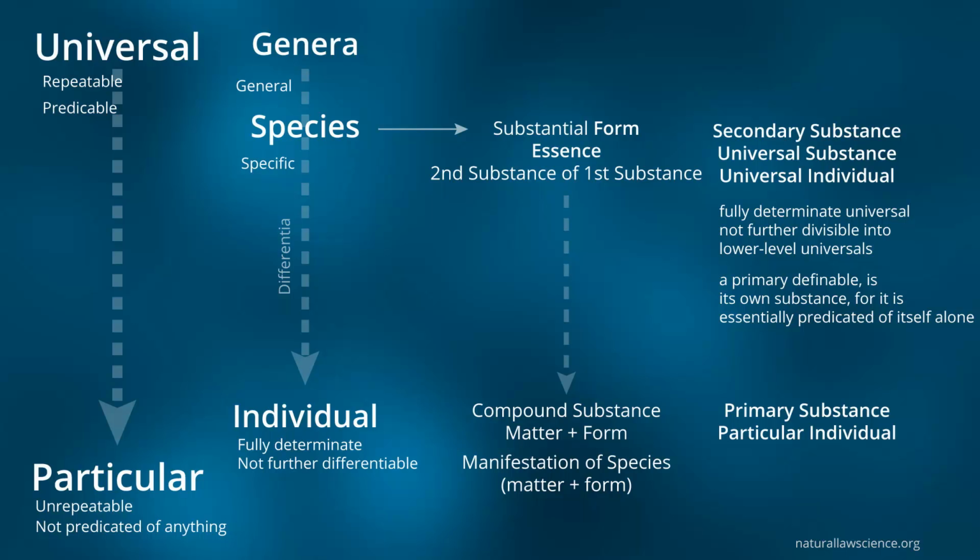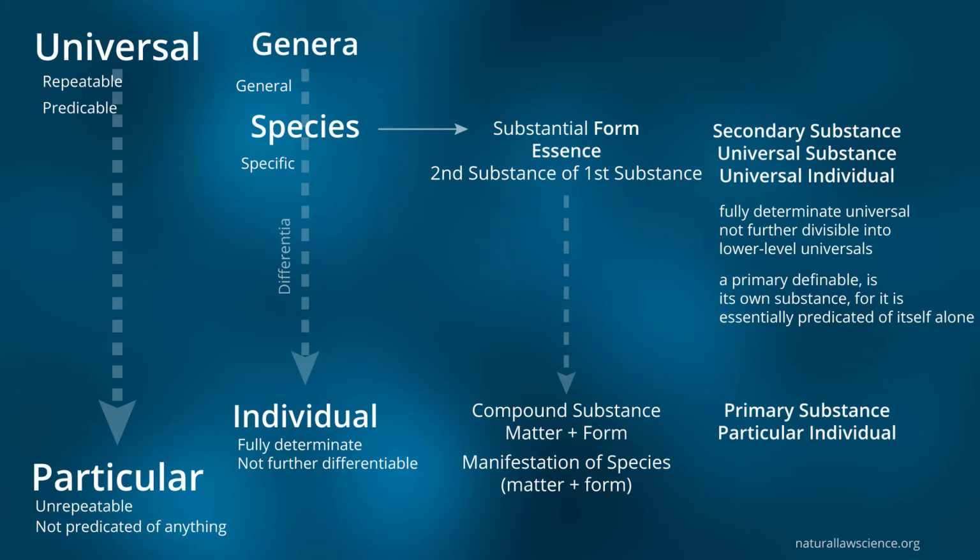So the species, the arrow goes to substantial form. That's where this substantial form comes from. It comes from the species, the lowest level individual universal. That is a determinate in itself, but within the particular individual that is fully determinate. Might be confusing. That's why I say go research it yourself to understand more specifics.